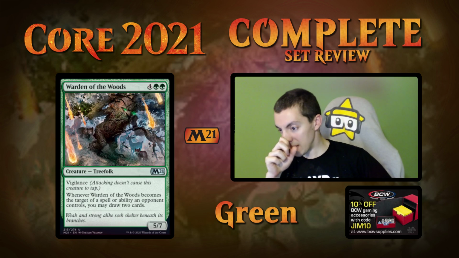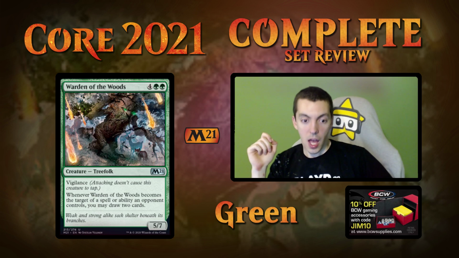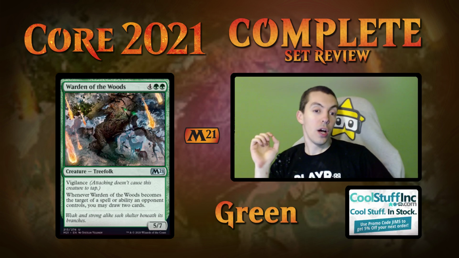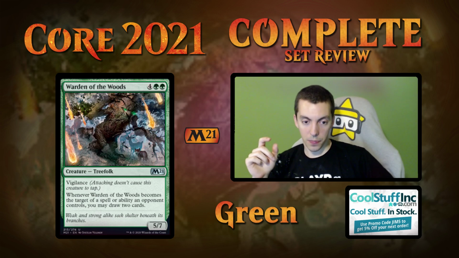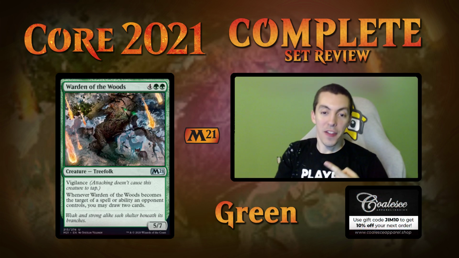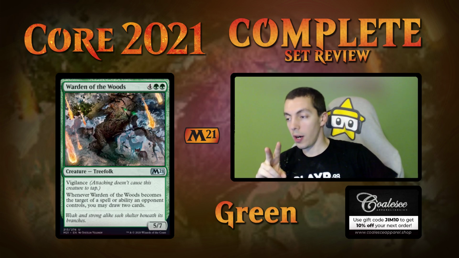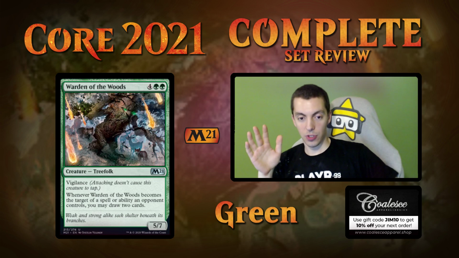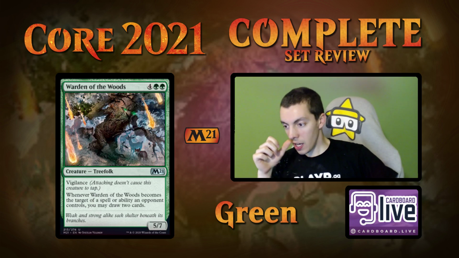Okay. Warden of the Woods. This card is a freaking house in limited. House. 6 mana, 5/7 vigilance. Monster. Whenever it's targeted by a spell or an ability, you draw 2 cards. This actually passes the Teferi and Conquer's Death test. House. This is a slam first pick in limited. Attack's amazing. Block's amazing. You can't get rid of it.